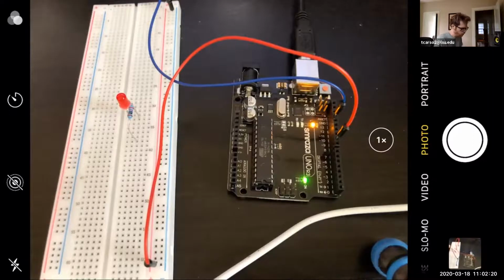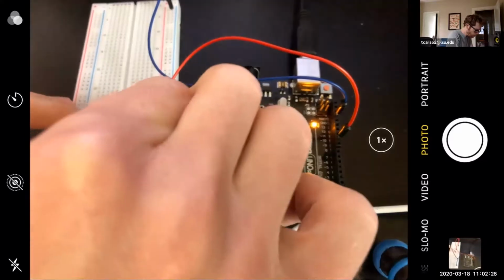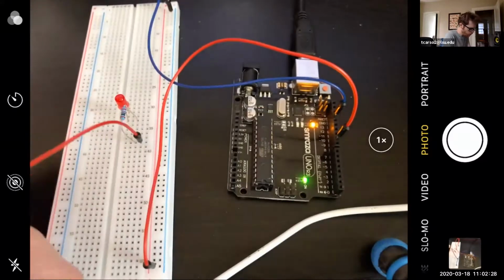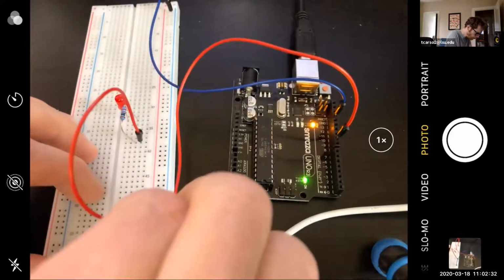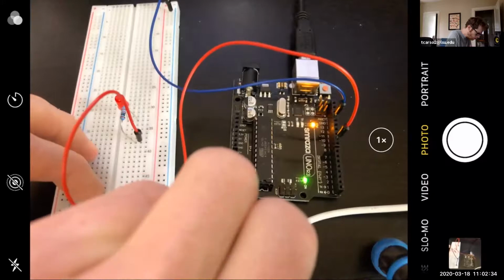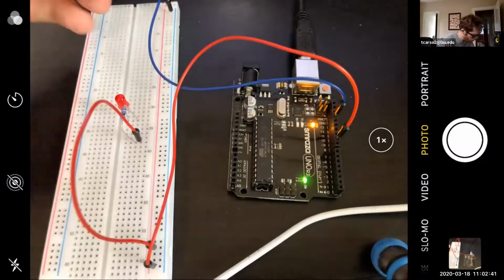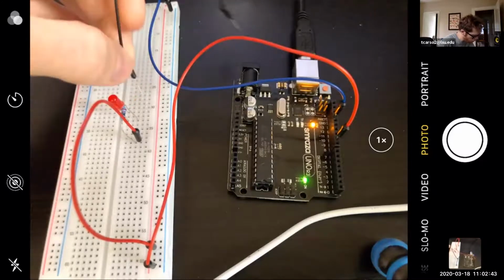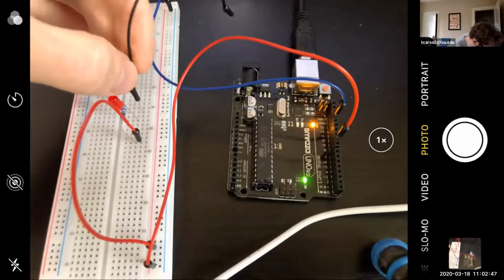And then we're going to plug the other end of the resistor to our power. Okay. And now we're going to complete our circuit by going to the other end of the LED.